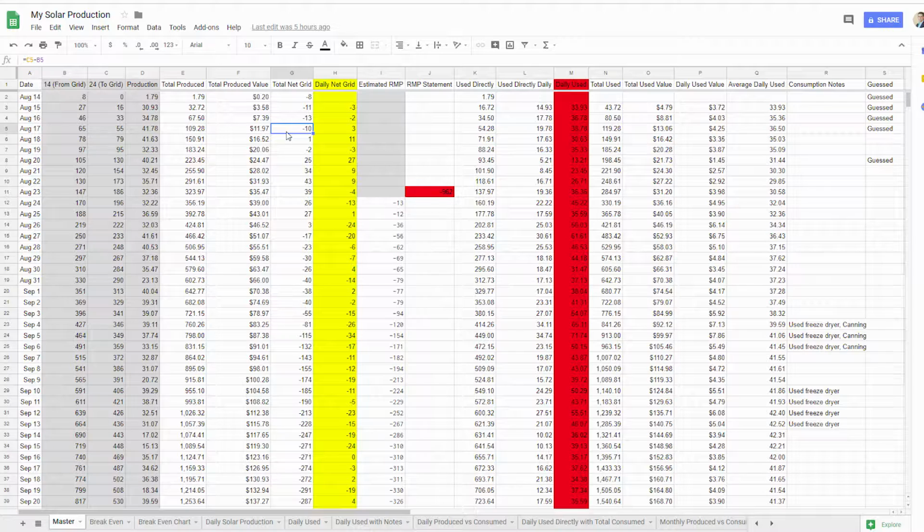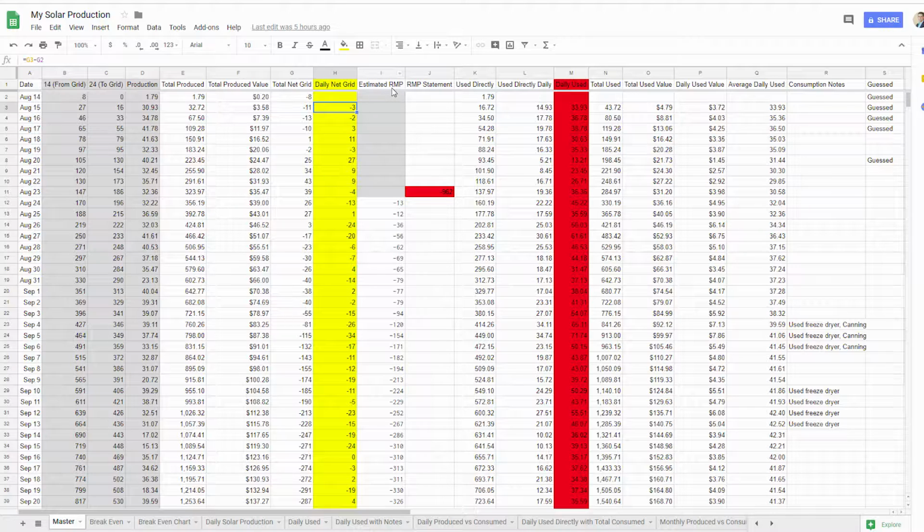Total net grid, that is just, I'm wondering, am I positive or negative in relation to the grid for all time? So since my solar went online, have I produced more than I've consumed or vice versa? And you can see, initially I went negative, and then I went positive, and then I went negative, and we'll look at that in the charts. Then daily net grid. So for any particular day, was it a negative or a positive day? And that of course depends on, like, was it cloudy or did I use a lot of electricity? I mean, there were some days I ran a deficit even though it was a perfectly sunny day. I just used a lot of power that particular day.